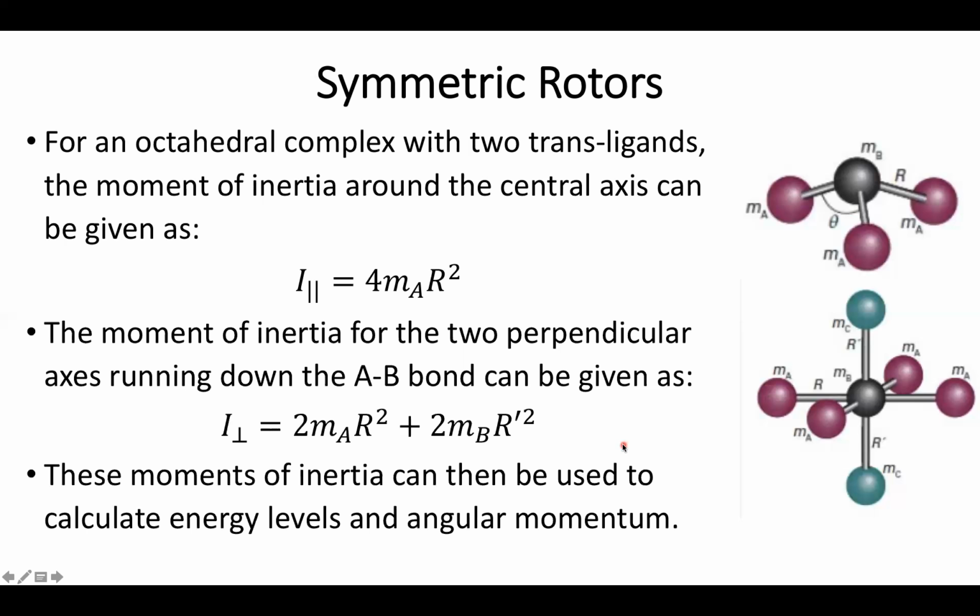Now, once we have all these moments of inertia, we can go ahead and use them to calculate all of our energy levels, all of our angular momenta. And it turns out that our rotational spectra will be a lot different for these symmetric rotors than we would expect from a simple linear or spherical. So next time, we're going to start by digging in on the simple cases of linear and spherical rotational spectra. And then we'll go into symmetric rotor spectra.